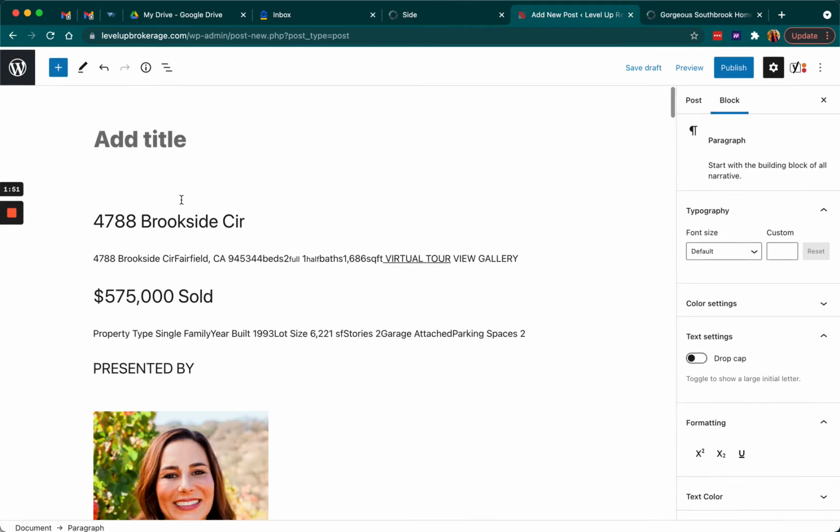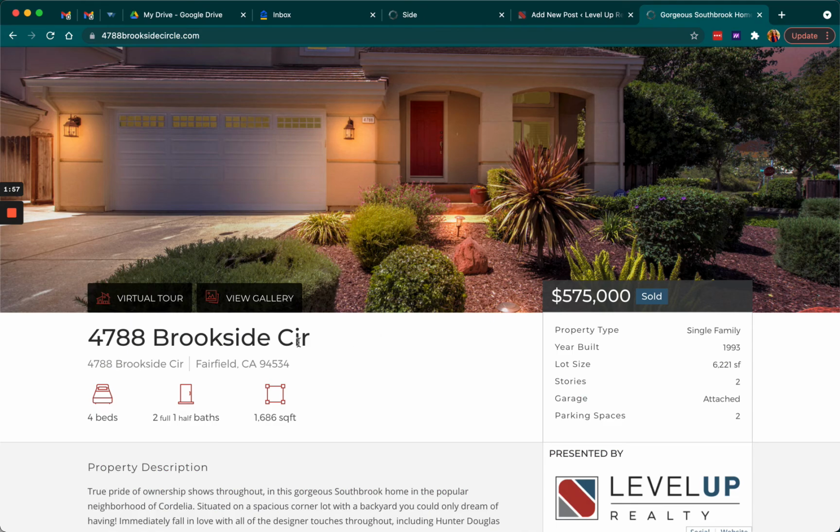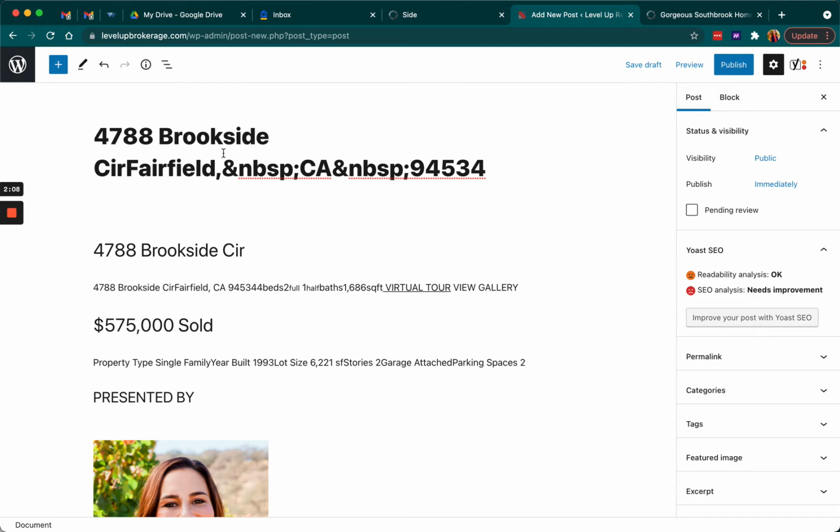You can see it looks really funky at first. And then we're going to add the title, which going back to here is just going to be the address. Actually, try to get all of that. And you're probably going to have to do a little bit of formatting here.